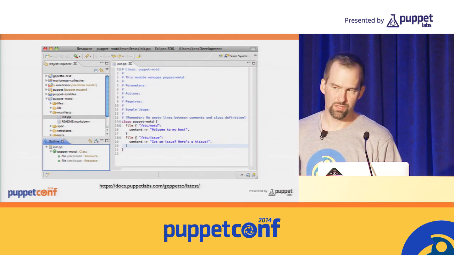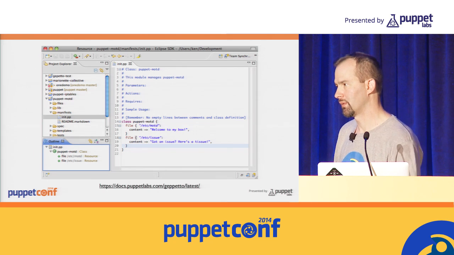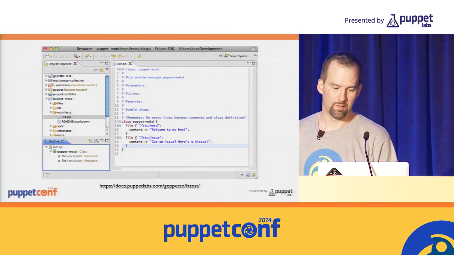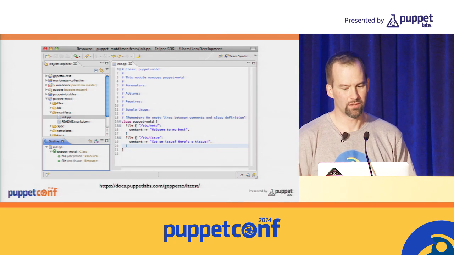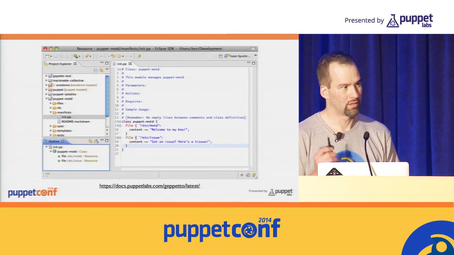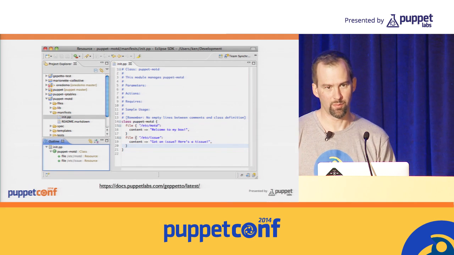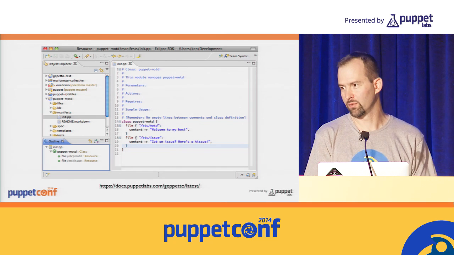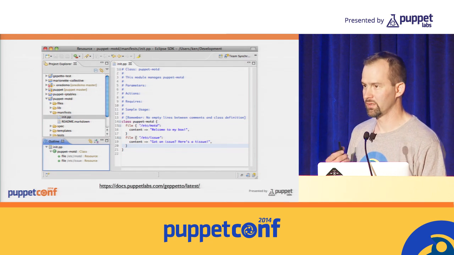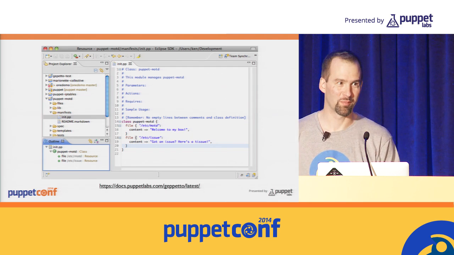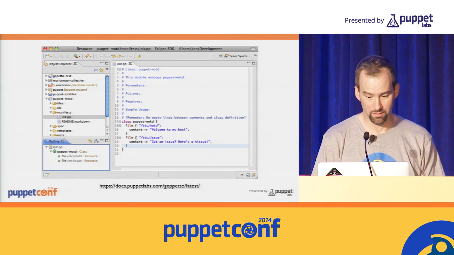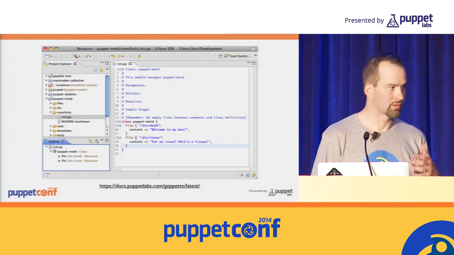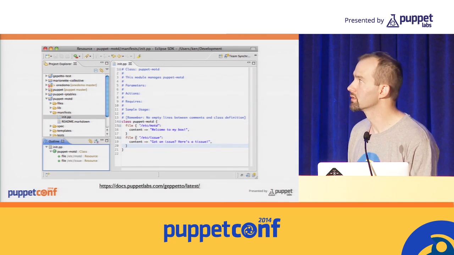This screenshot here is of Geppetto, which is a Puppet Labs product. It's an Eclipse-based IDE for writing manifests. It does full syntax highlighting and validation. I don't know if you saw Henrik Lindberg's talk yesterday about the Puppet 4 language. He wrote the language that's used in Geppetto, all the parsing that's in Geppetto. He understands the Puppet language very well. So it's a really good product to try if you're not a Vim or Emacs or Sublime or TextMate user and you want something else.